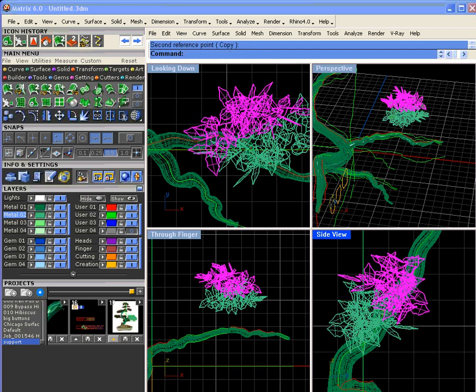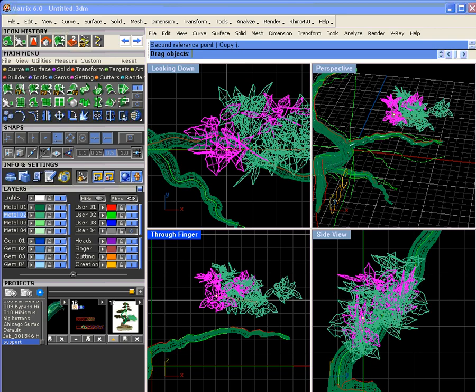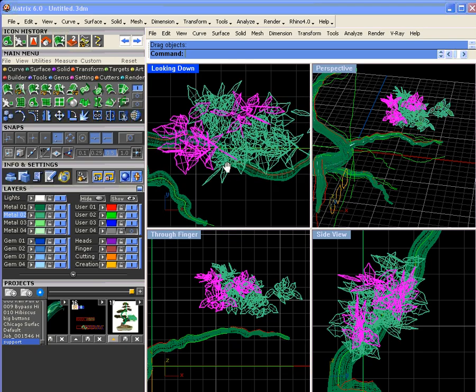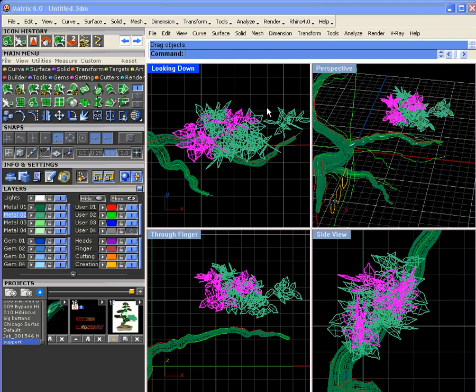Alright, let's get a clump over here. And we can take like this group, and this group. Alt.